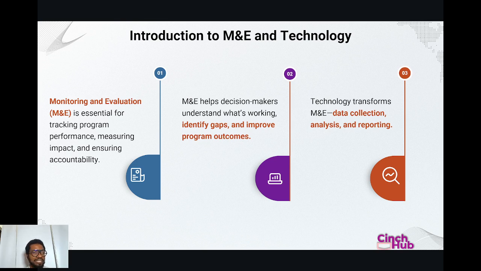M&E also helps decision making. So, knowing full well that M&E does these things for us, now we need to also understand what role technology plays, how technology has transformed M&E. Technology has transformed M&E in different components, in data collection, data analysis, as well as reporting. So technology really plays a big role when it comes to M&E.